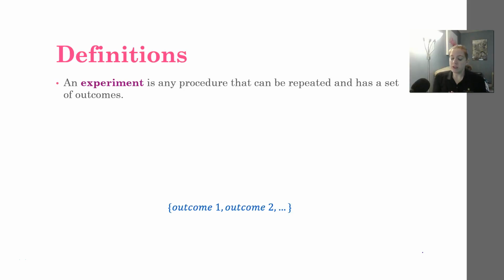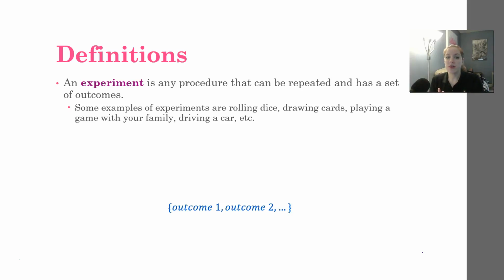So when we're talking about probability and counting and outcomes and all this sort of thing, it starts with talking about an experiment that you're doing. An experiment is any procedure that can be repeated and has a set of outcomes. This could be anything from playing any game you have. I love Monopoly, so it could be rolling those dice. That's an experiment because each time has a different outcome, right? Sometimes may have similar outcomes, but we have a set of controlled outcomes that are possible.